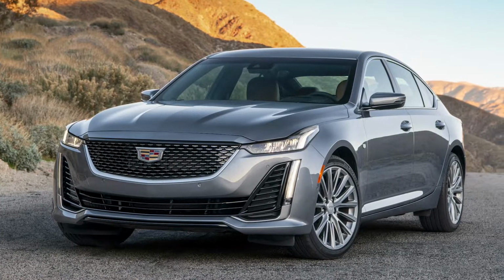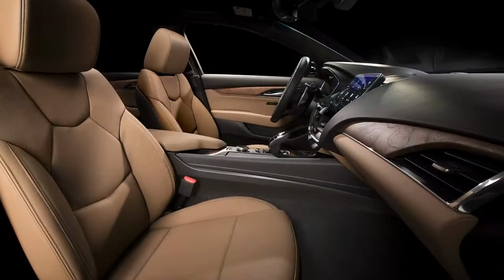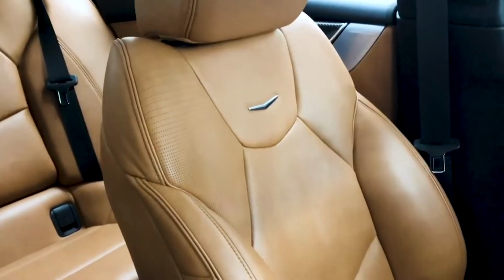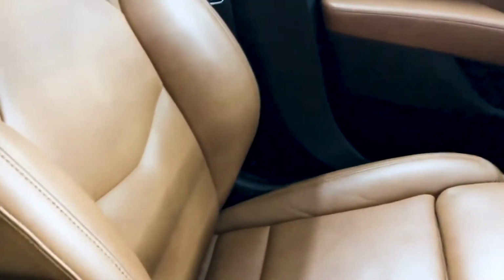Cadillac are hoping that the CT5 will compete with BMW's 5 Series, the A6 and Mercedes E-Class. So how does the inside meet expectations against the Germans? Now, when it comes to competing with German luxury on interiors, Cadillac have always come up a little bit short with their vehicles until the CT5 came along. It is open, it's airy, it's bright, there's lots of contrast and lots of new materials, and I like that about this car. The two-tone colours in my test model have hit home, something that the Germans have been slow to do in their cars.